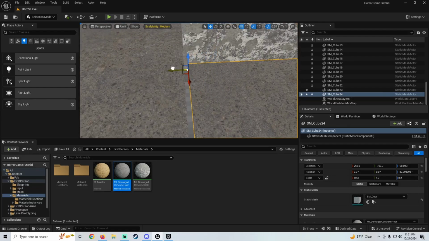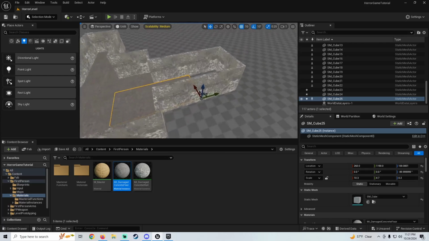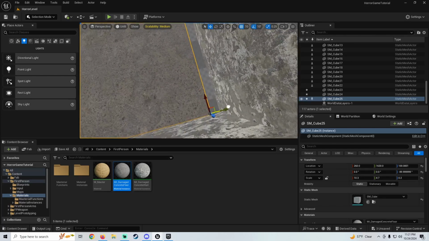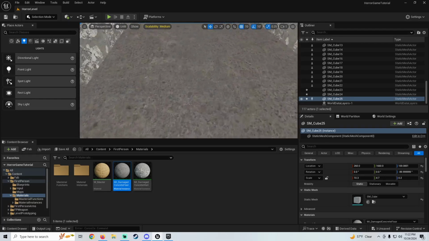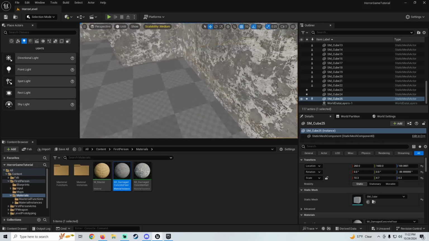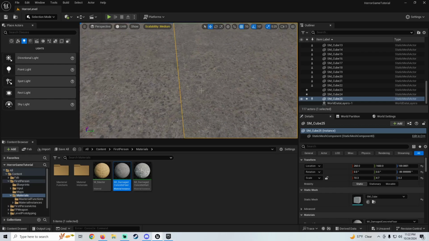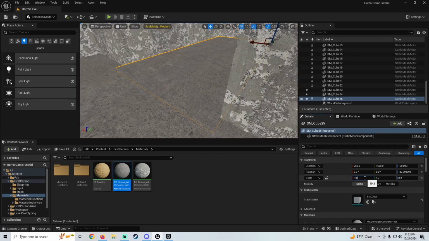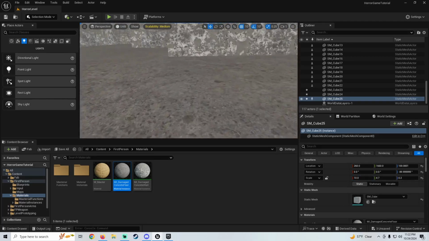Line this guy up right there, and then we're just going to duplicate it over one more time over here. Cool. And that should be good. It is going a little bit over right here, so let's fix that. You can see a little bit of the Z fighting here. So I'm going to change the X to 10. Yeah, back to 10. Let's make sure we don't have that happening anywhere else.